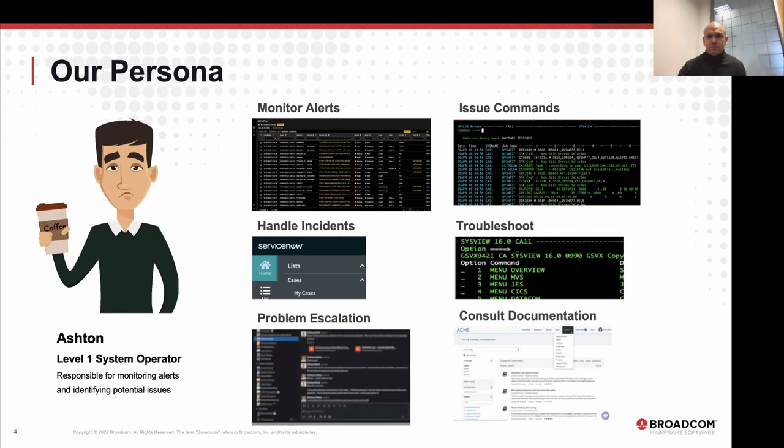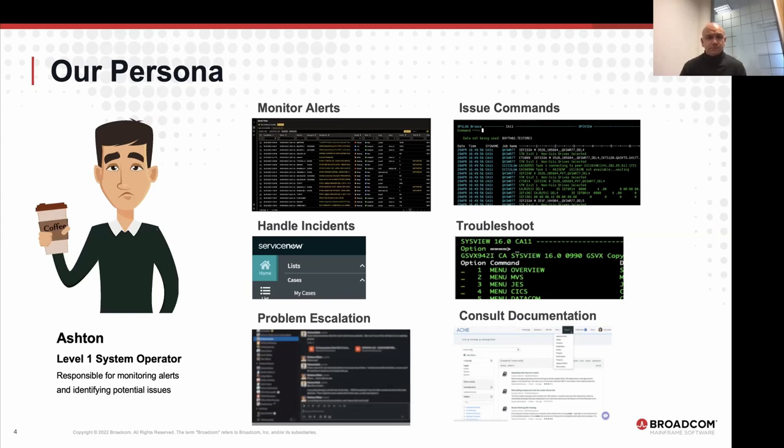And when an alert pops on the screen, he needs to take different actions. For example, Ashton needs to access the procedures, the runbooks, identify what needs to be done, execute commands, analyze those commands, provide some initial troubleshooting, and identify if we need to create an incident in an ITSM tool, ServiceNow, for example, in order to engage a level 2 person and do the escalation depending on the severity.